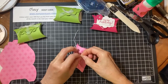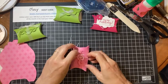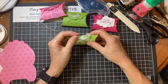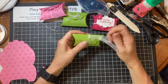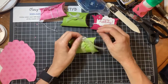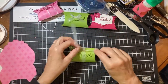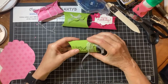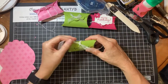Tie that back up, maybe. Oh, this one's only going to be the silver bow this time. Yeah, you saw how it was. And this one, it's a bow, but behind it's also a knot. But the thing is, it just slides. So that's kind of cool. I did it in a knot because then my bow wouldn't go sideways. My bow would go up and down in relation to how the box is. So being able to just slide something on and off works really well too. I think that's a good option for this.